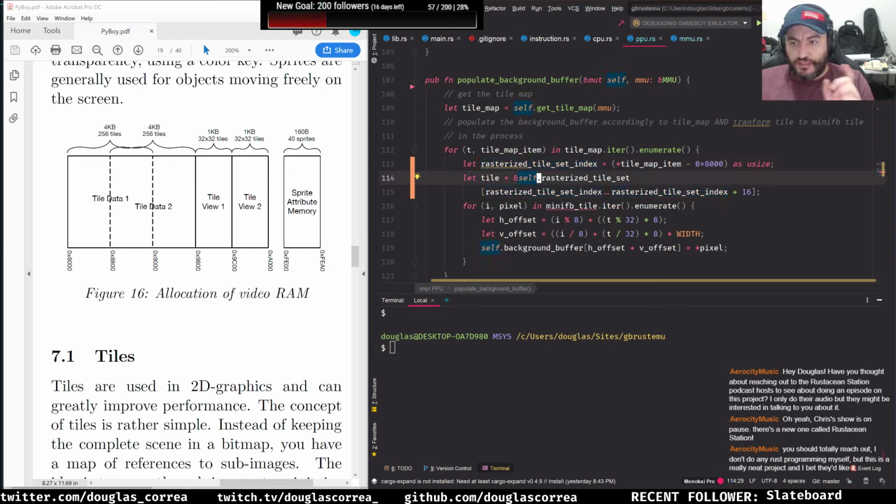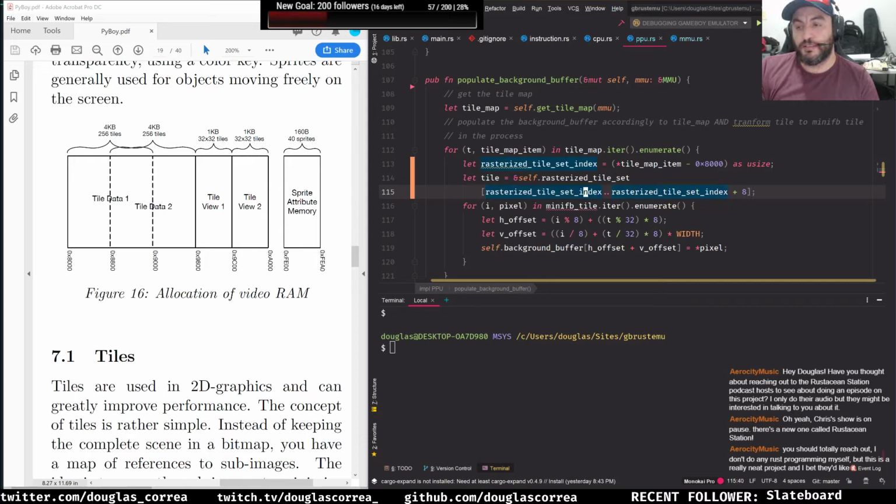Second, because our rasterized tile set is already spread into pixels, it is just a vector of U32. So our rasterized tile set is not made of tiles. I mean, it's not separated by tiles, but it's already in pixels. So it's a sequence of U32, which is one pixel in the minifb format. So for getting one tile, oh, it's not 16 but 8.